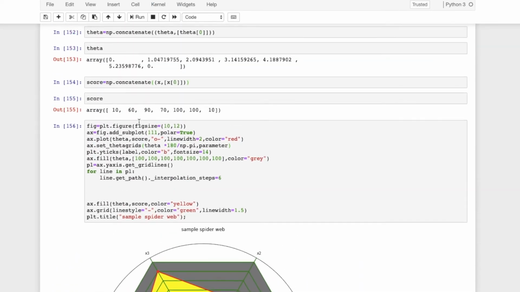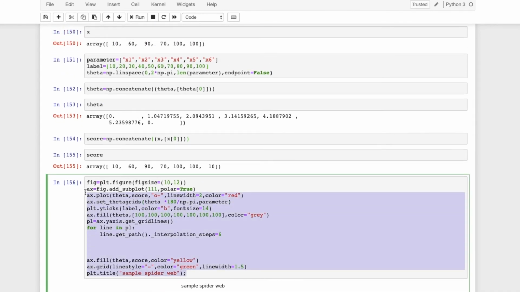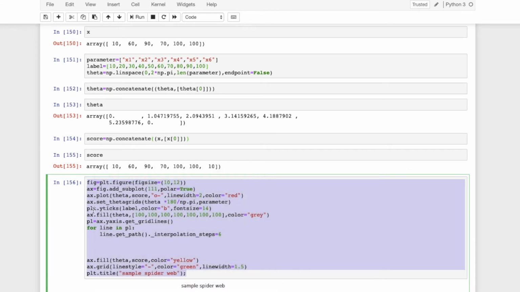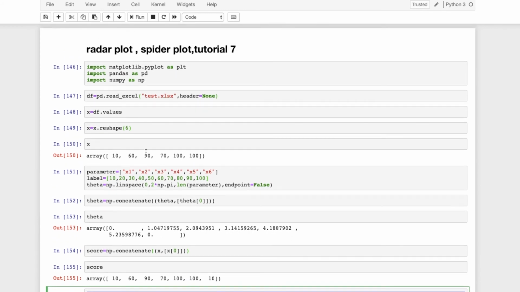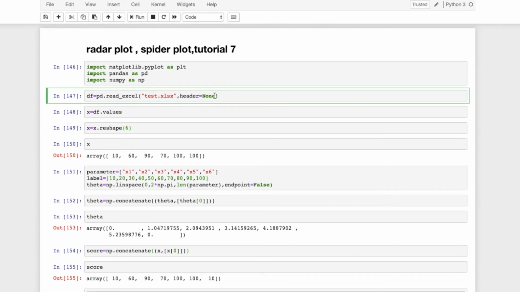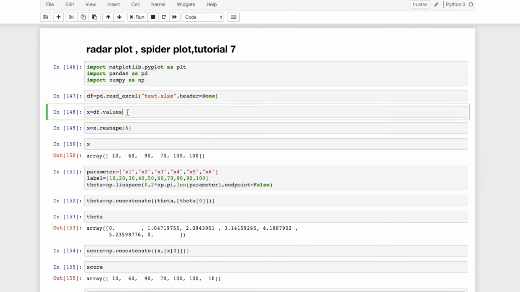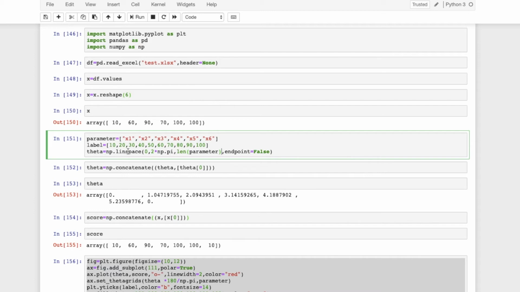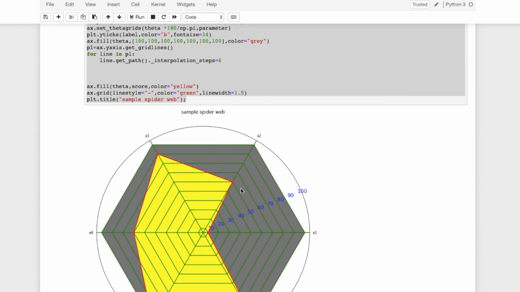For the time being, let me just quickly put everything here. No, I think this is fine. So first, let me just conclude everything. I just read from one Excel, using header none so that I'm not using any header in the file. Then I'm getting all the data frame values into one series, and after that I convert it into a numpy array using the default method available, and after that we reshape it from a 2D array to a 1D array. Then I'm setting up some variables for our case, and we use the standard numpy linspace function to create the angles.